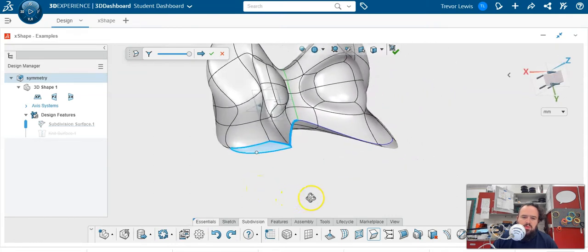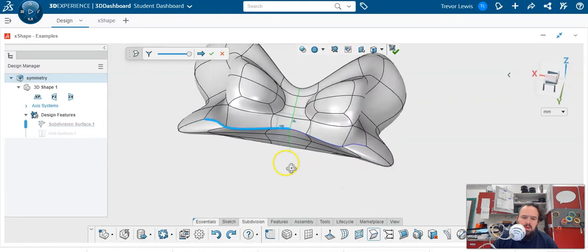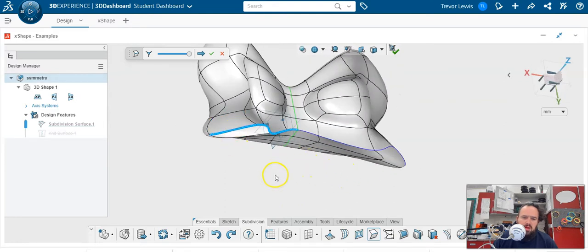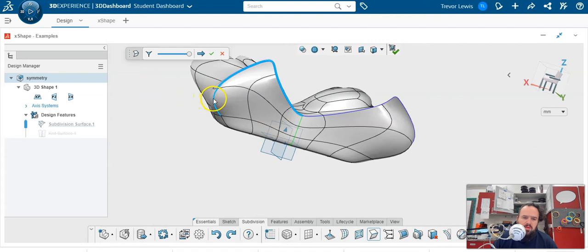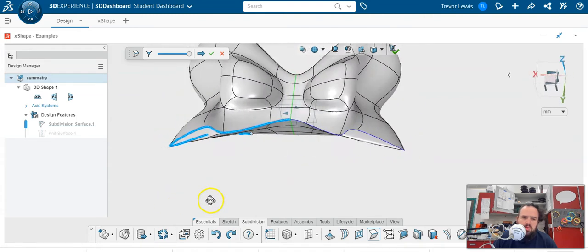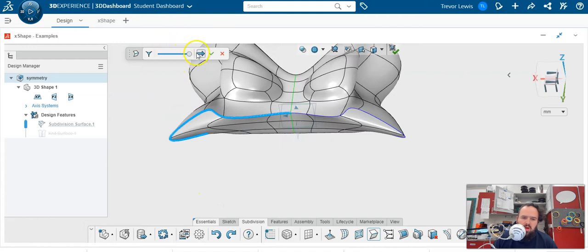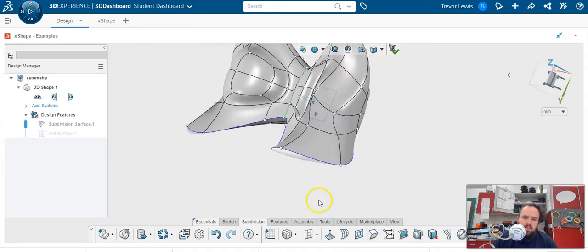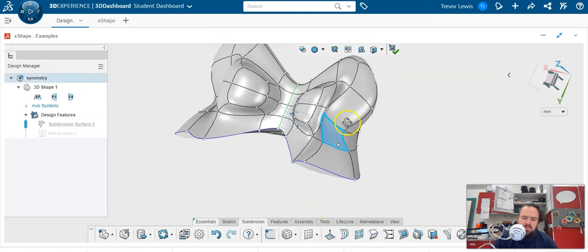And when you use the Crease function, it takes those nice rounded organic shapes that you make in xShape and makes them a little bit more geometric, a little bit sharper. And you can set that sharpness by dragging the slider, and then you can finish this and make other creases, or you can close the tool by clicking the green check mark. And you can see that side's a lot sharper than this other side.